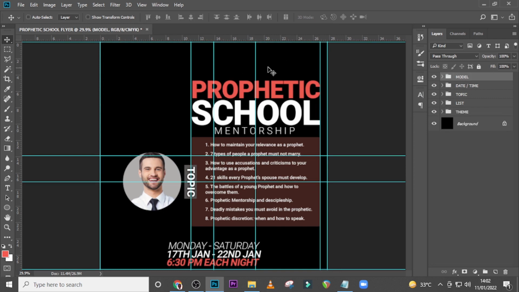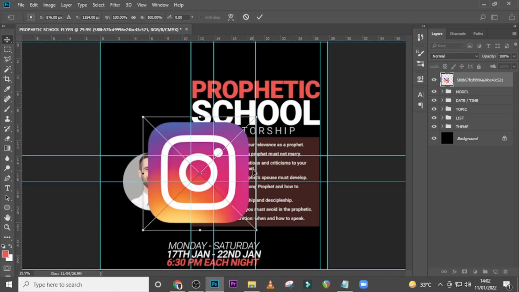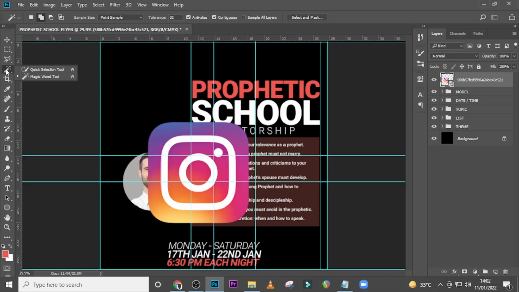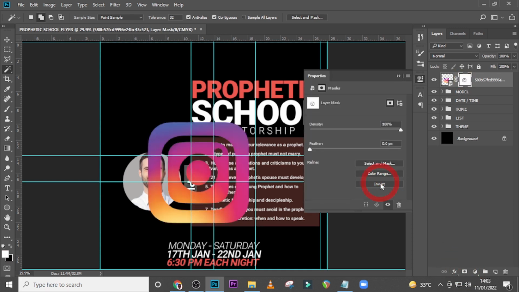And so let's start with our Instagram handles over here as well. Let's pick this, drag it here. Click over here or right click it and look for magic wand, and then make sure caps lock is off. Click on the white area. Also make sure this is clicked. Come out and click on the white area again, and then click on the mask. Double click the mask and then click on invert.